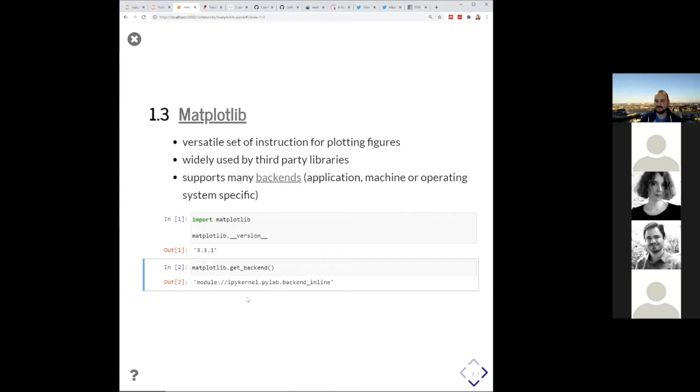And here in my notebook, I'm currently using the PyLab backend inline. I don't know much more about it, but if you see differences arising from the same code, it's probably due to different backends or different runtime configurations.